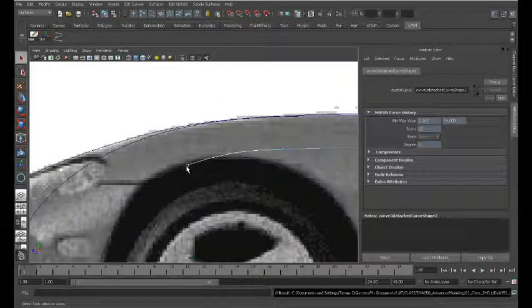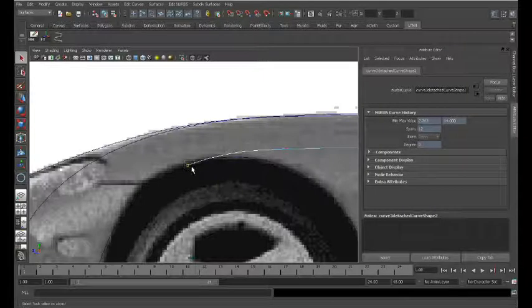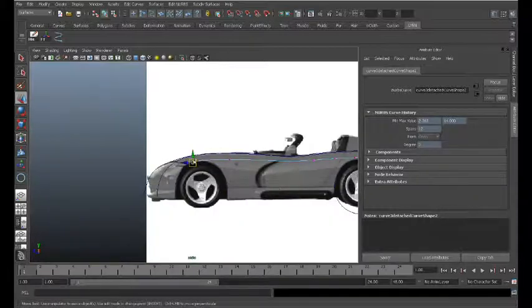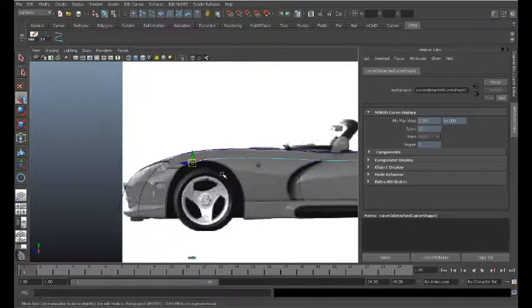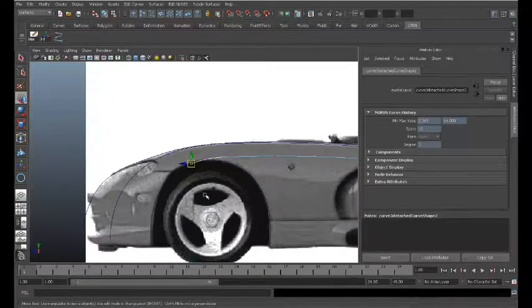Alright, so holding your C key down, with your translate tool on, you can go ahead and snap that to your spline. And sometimes it takes a couple of times. You just drag it over to that. There it goes. So you can see it traveling along that spline now. So I just want it on the very top of the curve. So you can see that's a nice curve going down and around there. Alright.